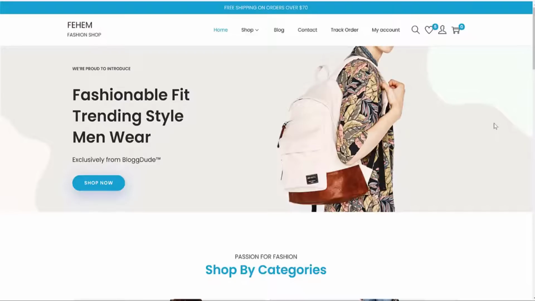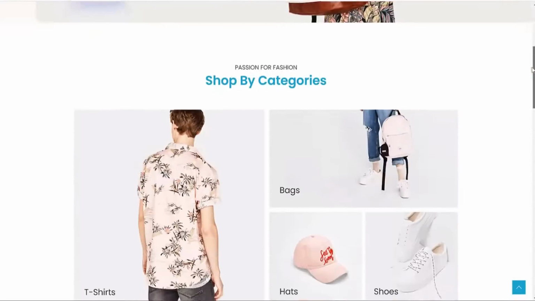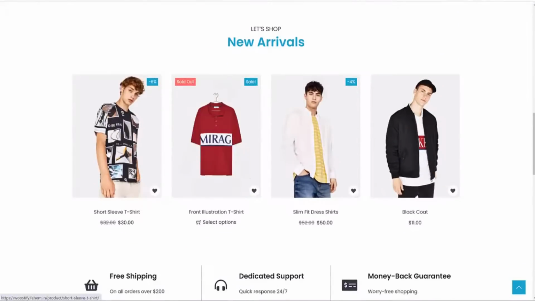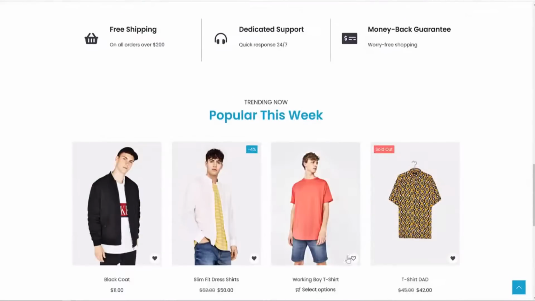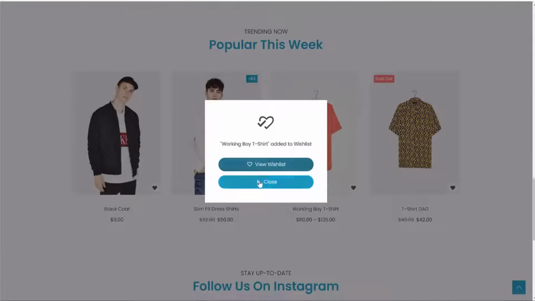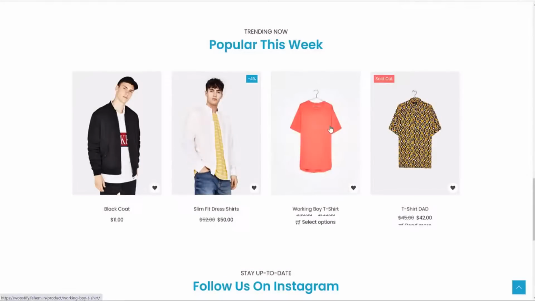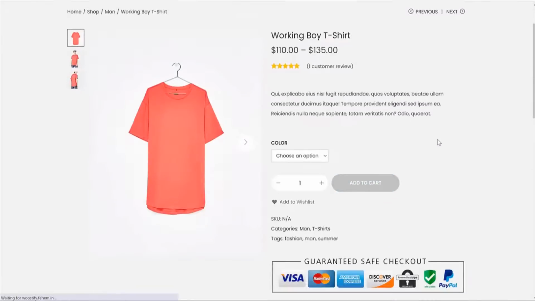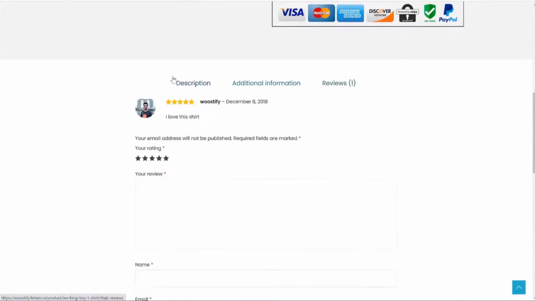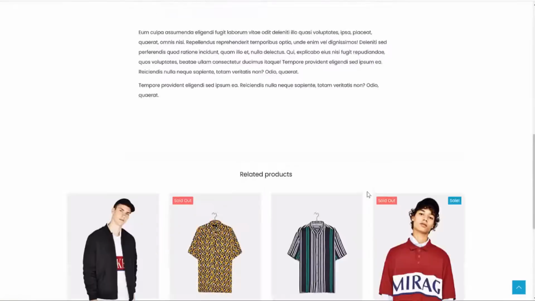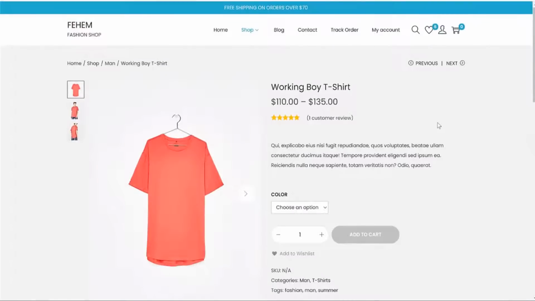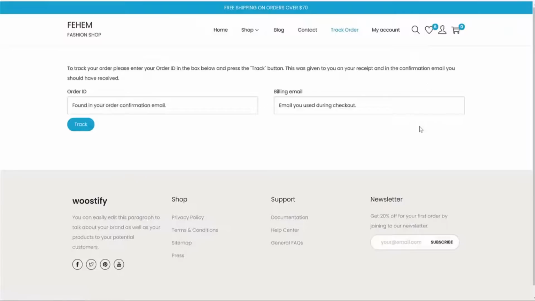In fact, you can do one thing. If you want to create this exact same website, this beautiful e-commerce website that you see on the screen, this is created using only free resources, and it has all the important features like you can add the product to wish list, you can add the product to cart, you can do checkout, and this is a beautiful design. And again, this e-commerce website is created using only free resources. So if you have not already created an e-commerce website, you can see there's a link given in the video description below. You can click on that link and you can see that video.